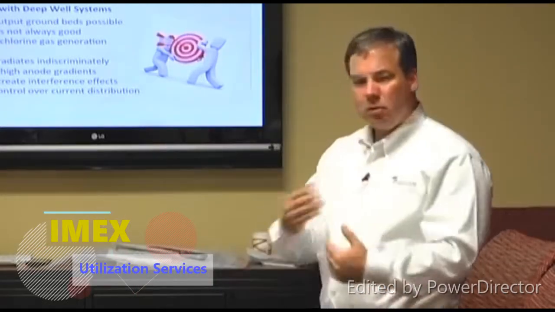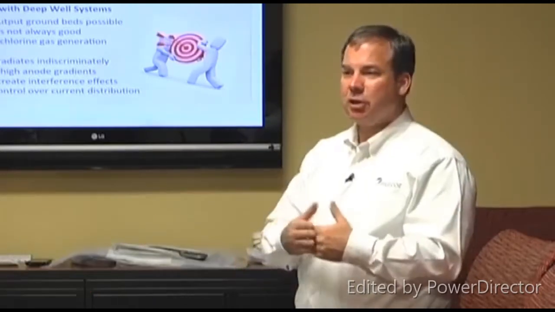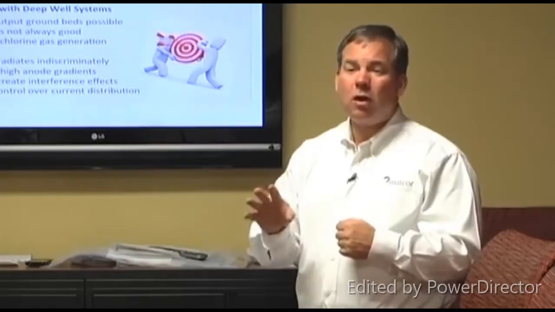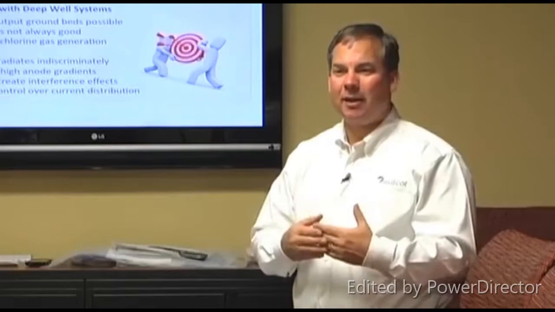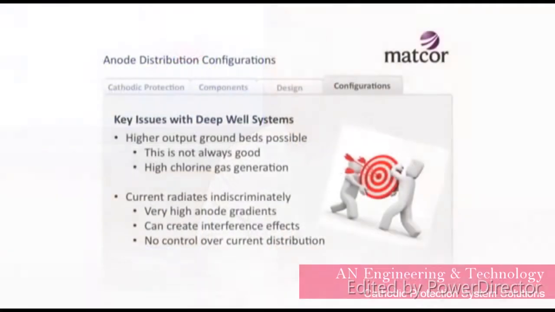If you have chlorides, naturally occurring chlorides or salts in the ground, part of the reaction that occurs at the anode is you'll generate chlorine gas. Not a whole lot, but you'll generate some chlorine gas. Chlorine gas can attack cabling and cause premature failure of systems. That's why for our Duramo systems we use a chlorine-resistant Kynar cabling. So there's some issues with it, but that's all part of the design.